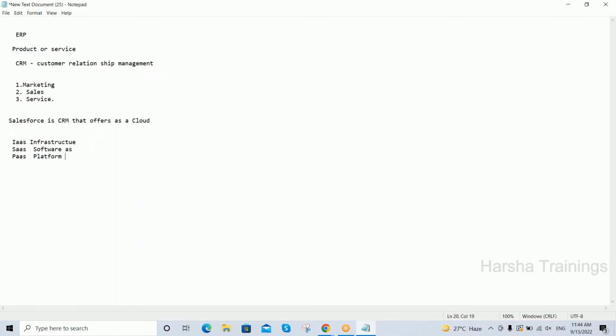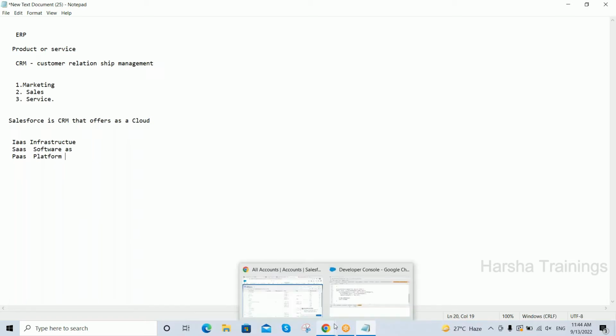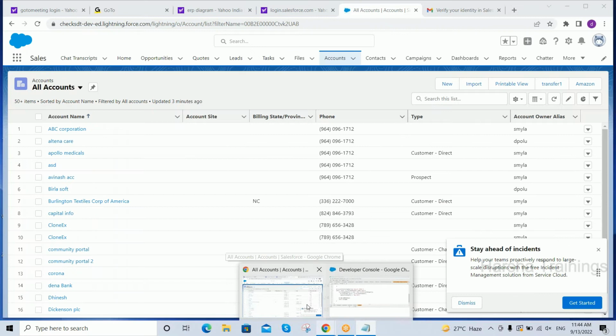Super. Now tell me, do I have any server with me right now? Infrastructure is nothing but I need to maintain the servers and the connections. I am not running a company, I'm just a user.